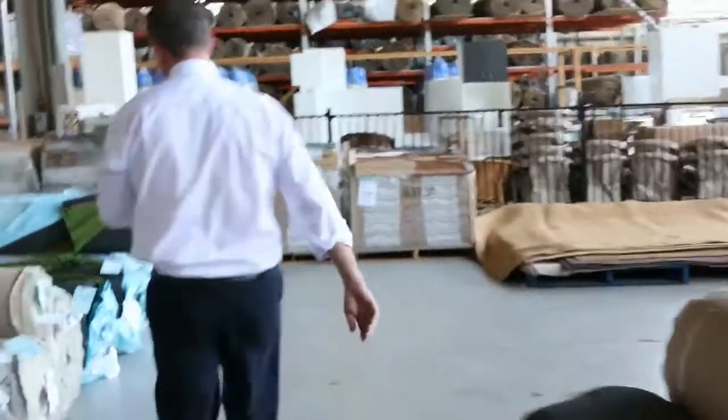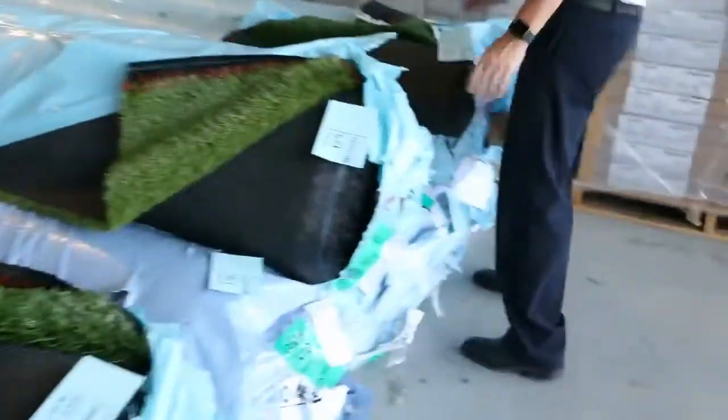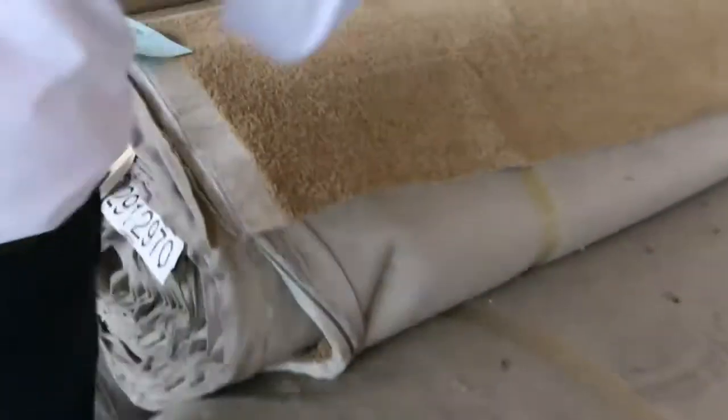Over this way, we've got some nice grass in the bigger roll. So if you need bigger quantities of grass, we've got that also. Starting from as low as $10 a square metre. A little bit different to the carpet — always by the square metre with the grass, but the carpet's always by the broadloom metre, which is 3.66 metres wide. These ones here, lots of these loop piles, they're hard-wearing, good colours there. As you can see the darker ones, all generally selling for around about $25 a metre.